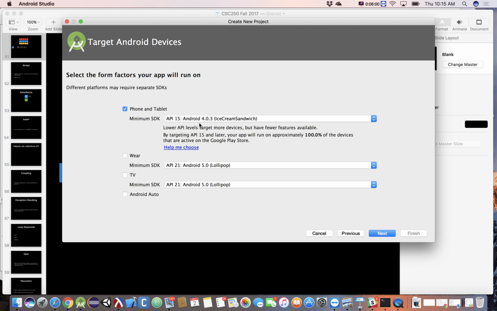This is an aspect of Android that isn't as good probably as iOS. So Apple, when they release their new operating system, all of their devices get it. With Android, whenever they release their new operating system, the only devices that get it immediately are Google Pixel. So Google's actual devices. Before that, it was the Nexus phones got it. But now they have their own brand. But whatever, those are the ones that get it immediately. After that, you're at the mercy of the phone manufacturer as to when they can put that newest operating system on the device. Why is that?